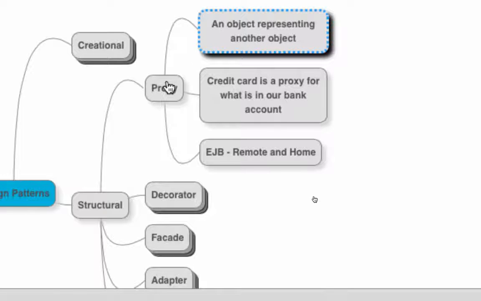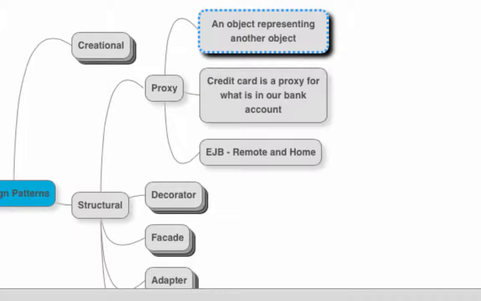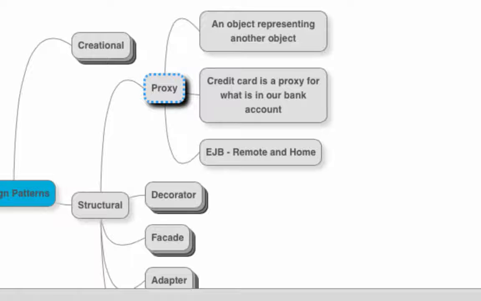But actually where does the real amount go from? It's from my bank account, my current account or a savings account. So this credit card or debit card which I use is really a proxy for the bank account. I'm not really using the bank account, but I'm using a proxy of the bank account. So this is exactly the pattern of proxy.